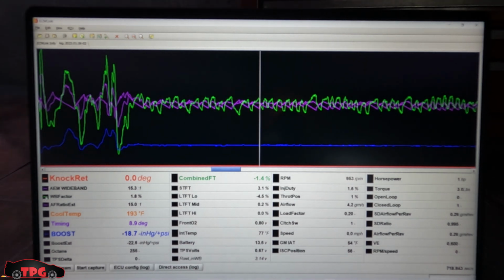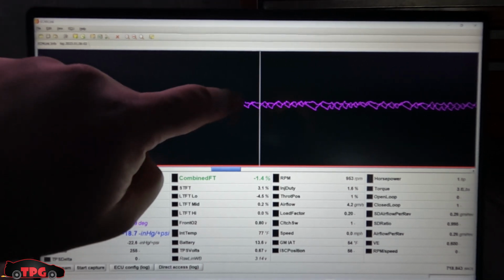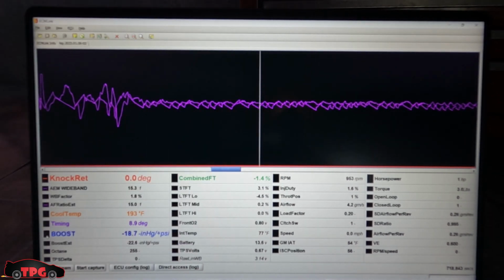And I can show you that by getting rid of the wideband factor here and the boost, and you can see these are pretty close. They're interpolating between one another. That's what you want. That's what a good tune looks like at idle. So we're idling right now in this view of this diagram, and that's one of the big things a lot of you guys, for some reason, misunderstood. I probably explained it wrong, but anyways, that's number one.